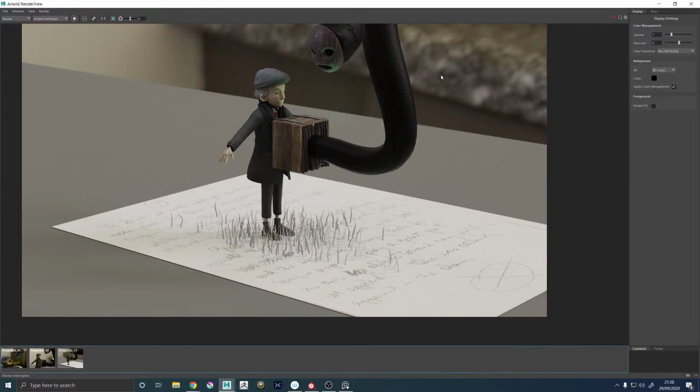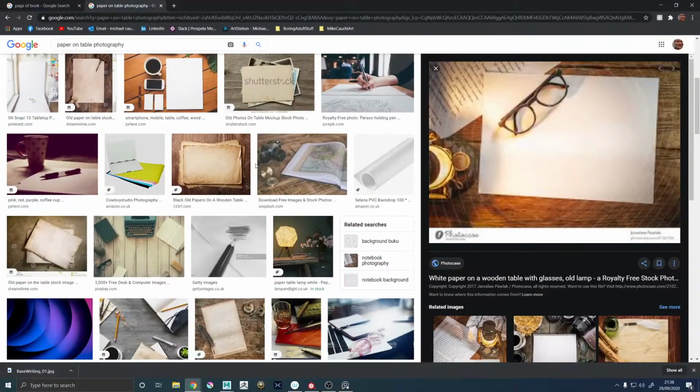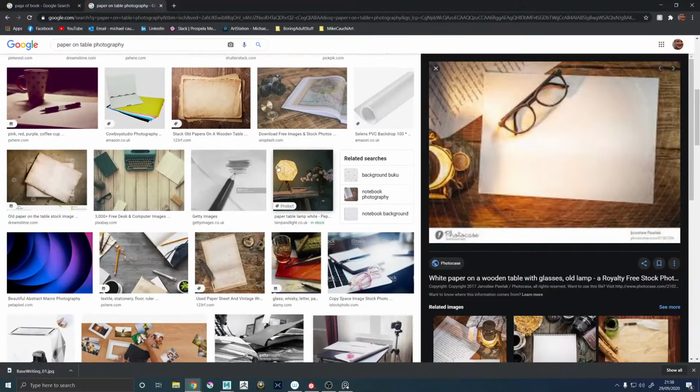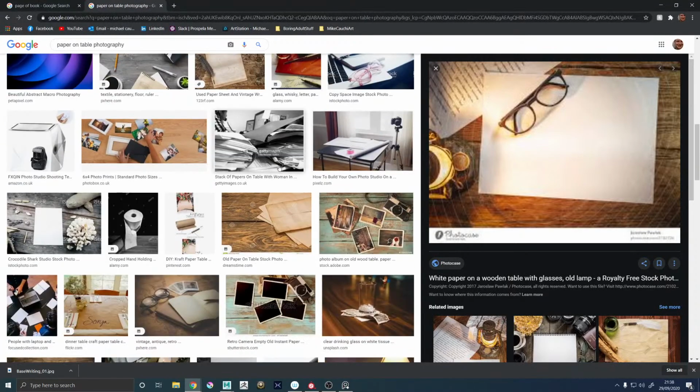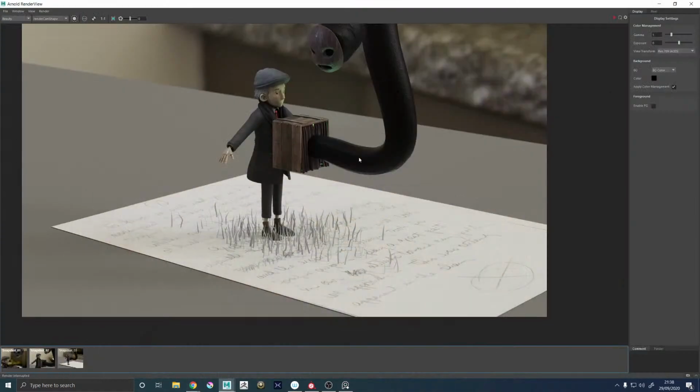Do I want to do some proper prop look dev? I guess it could be fun. Because I feel like I need to commit to whatever look I'm going for, really try to sell it. One of the biggest issues I have with CG art sometimes is that you get the key aspects of it right, but then you don't care about the rest of it, and that really bugs me. And it's in all my work as well.